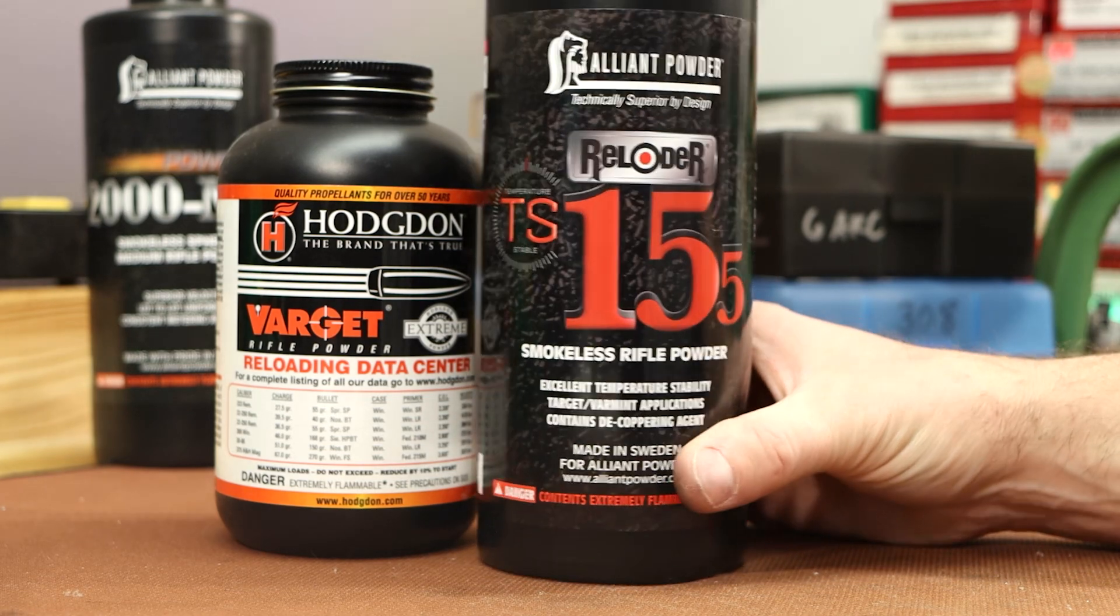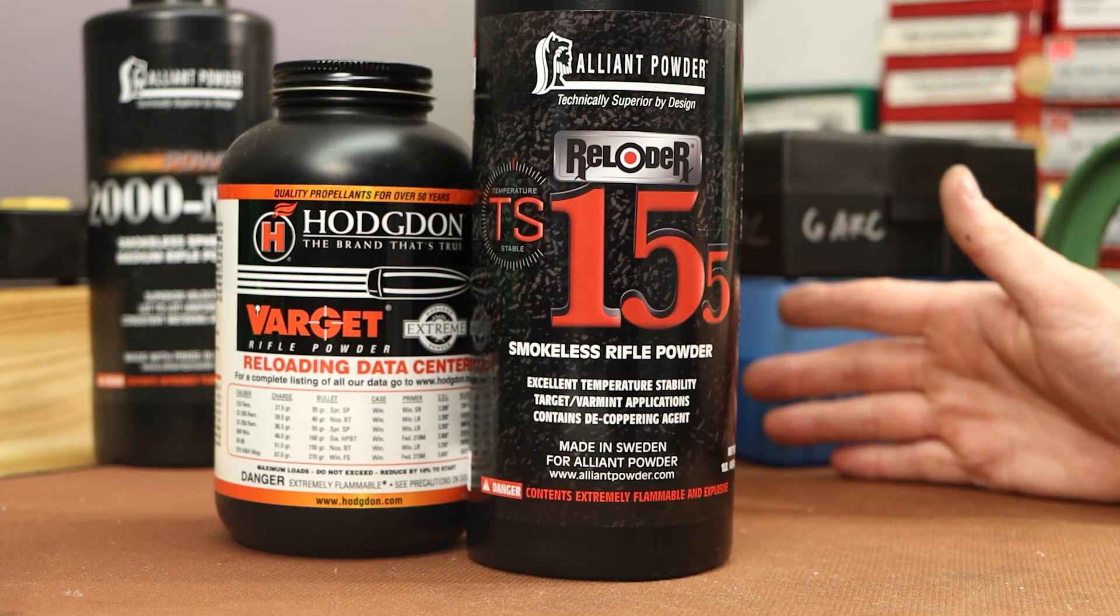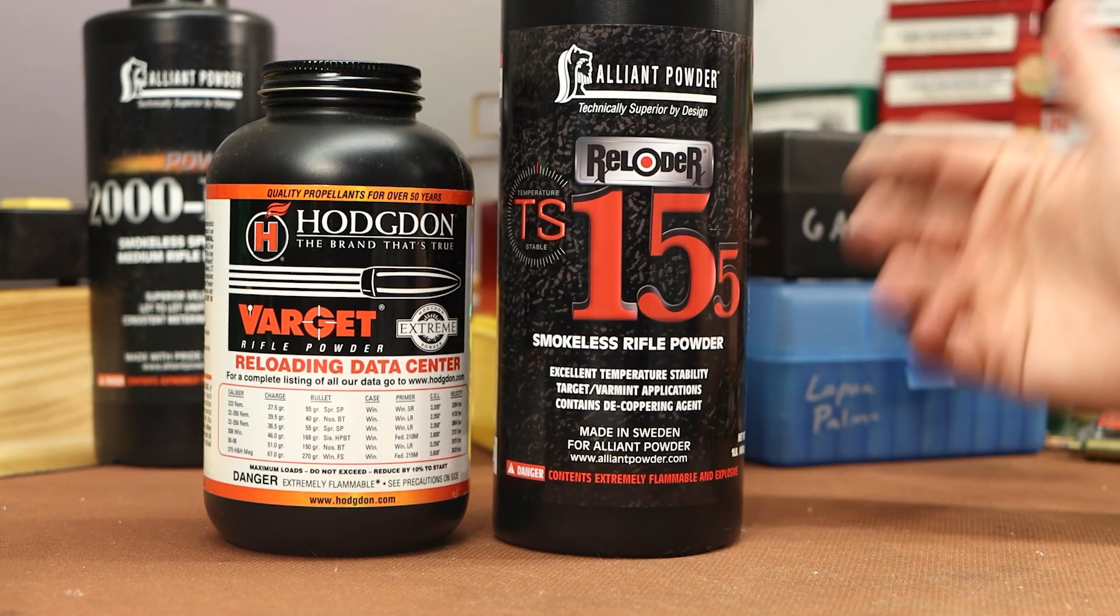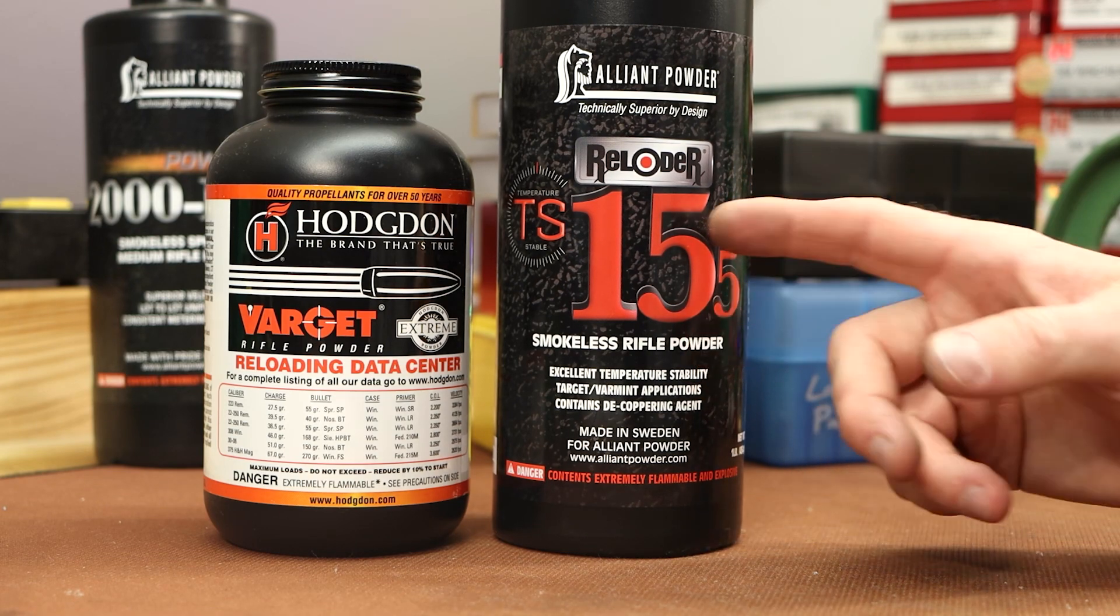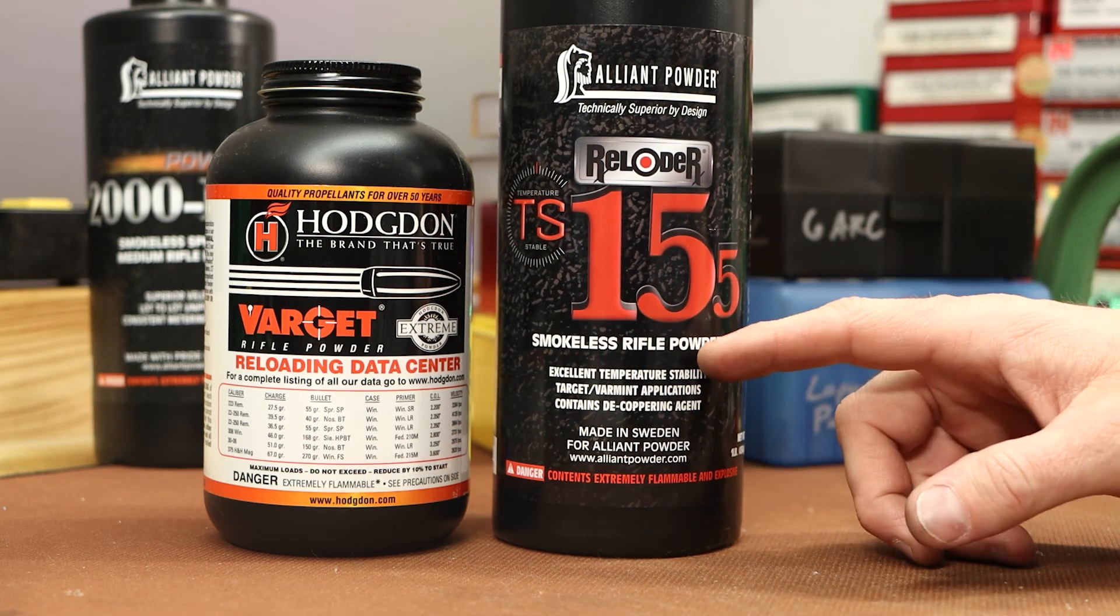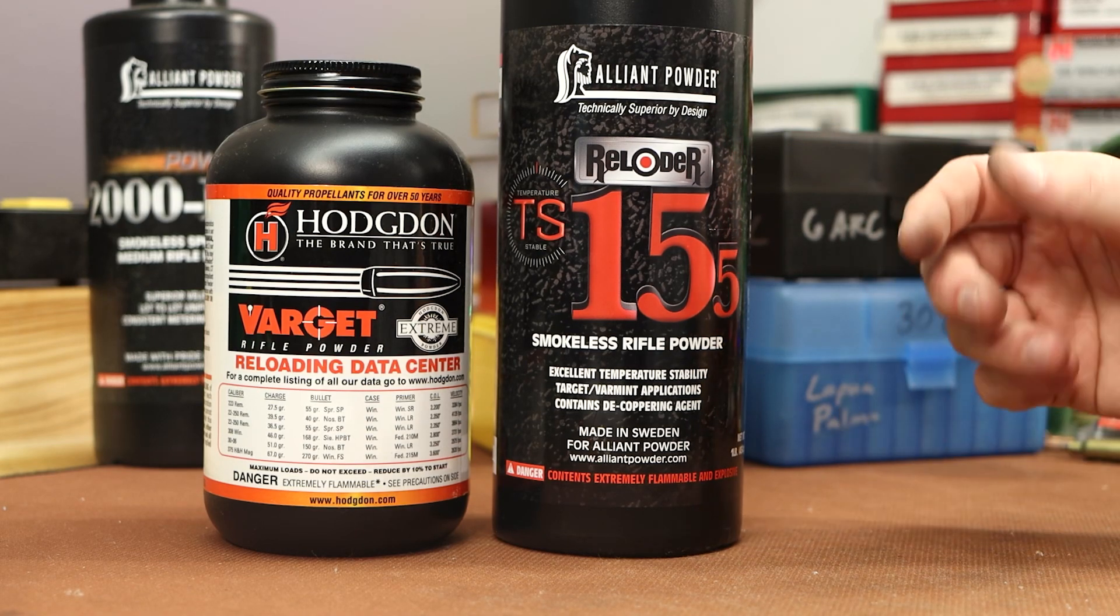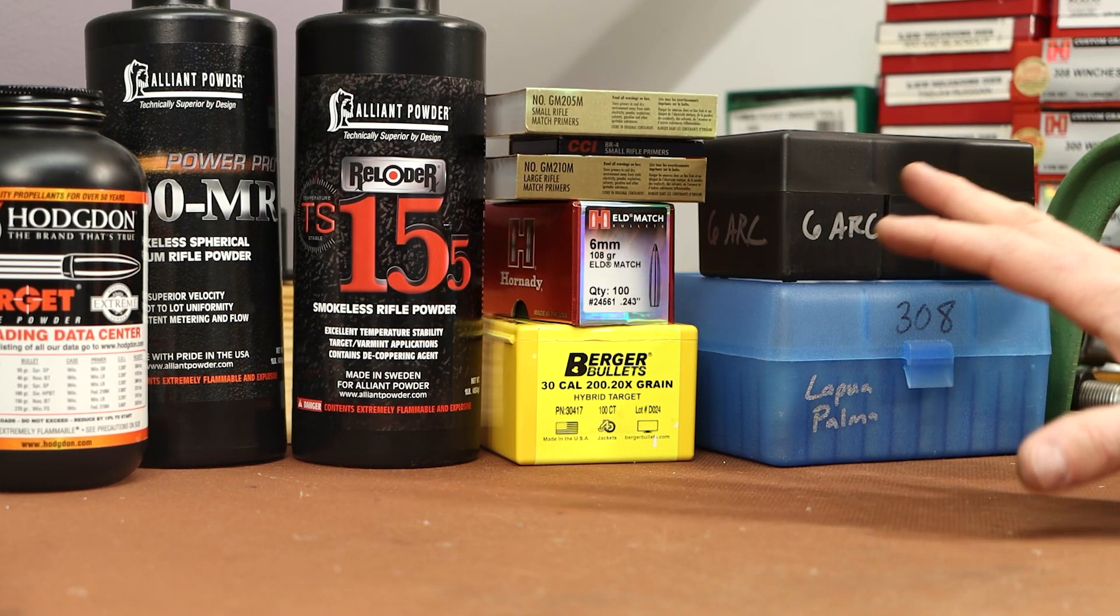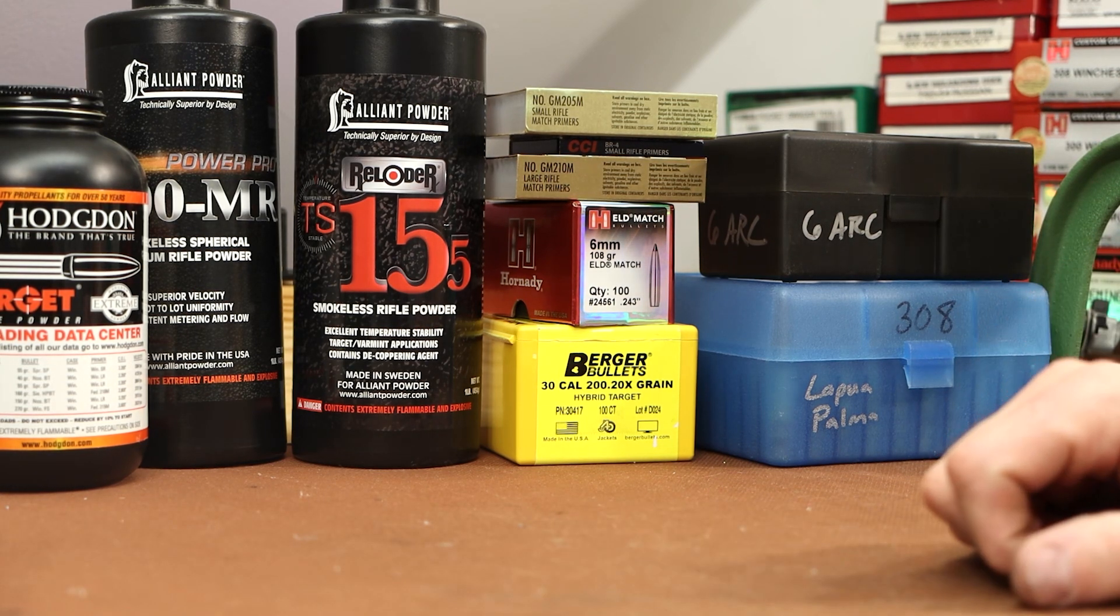Very encouraged by excellent SD numbers, almost across the board in these first two videos. Like I mentioned out on the range, this powder is seeming a lot like or similar to Varget. In 308 today with the 200 grain Berger, charge weights and velocity just about everything lined up. So we'll need to investigate that in some other cartridges and see if it holds true. I think we'll just end it here. No profound analysis yet - still have a whole lot more questions than answers, but that's it for today. See you guys next time.